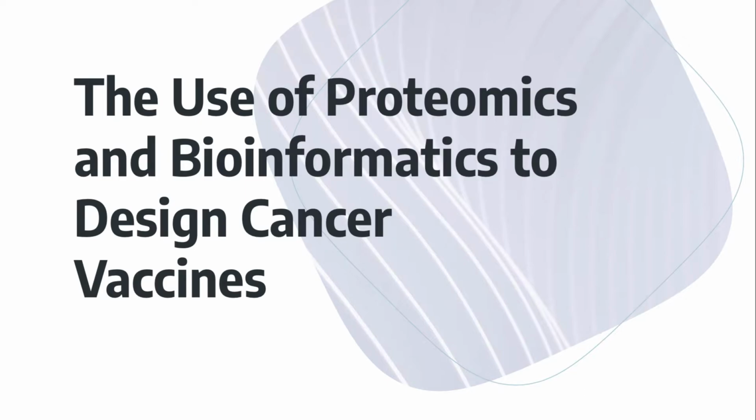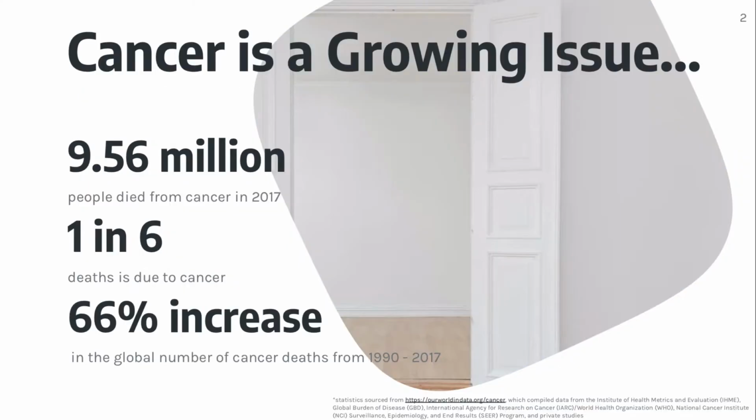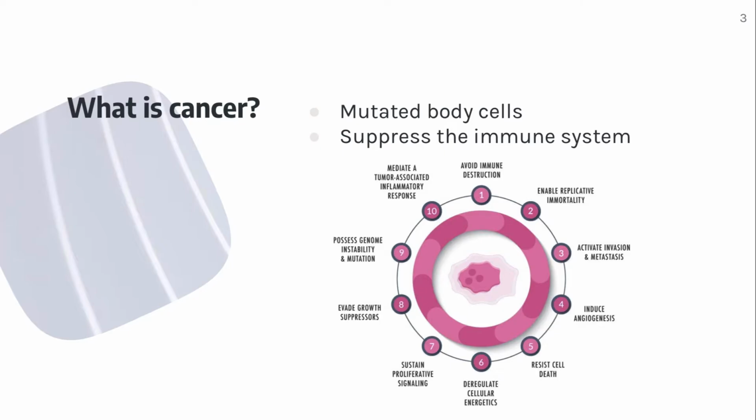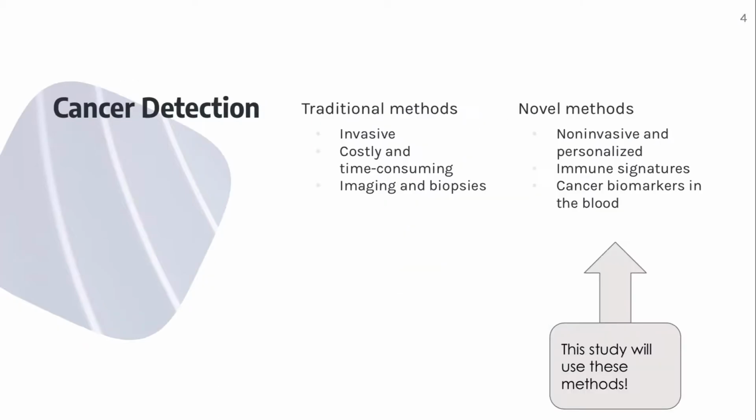Hi, my name is Claudia Zhang and my project is on the use of proteomics and bioinformatics to design cancer vaccines. Cancer is a growing issue, with 1 in 6 deaths being caused by cancer, and that number is on the rise. So, what exactly is cancer? Cancer is when your own body cells mutate and suppress the immune system to avoid detection.